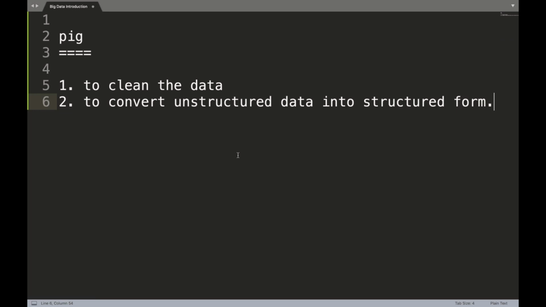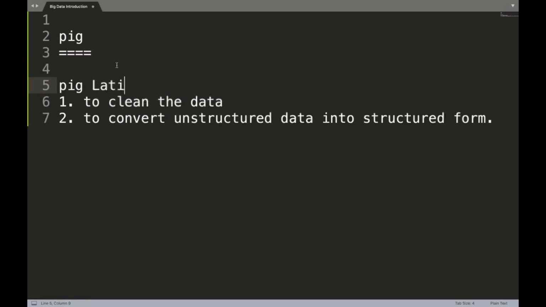So you remember in the very first slide we said the fourth V was veracity. That means data might be unclean. Then you require an ETL kind of utility or tool to clean the data. So Pig tried to clean the data, like an ETL, using a scripting language. And the scripting language is nothing but Pig Latin. This is the name of the scripting language. So we used to write scripts in this Pig Latin language, and we used to clean the data. And this is nothing but an ETL utility using scripting.